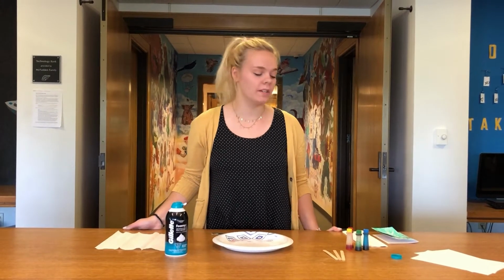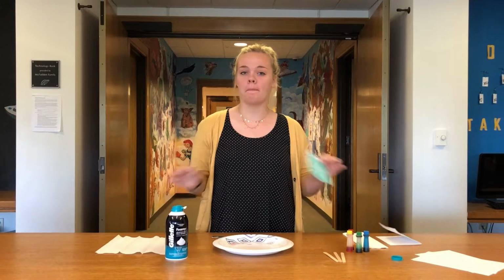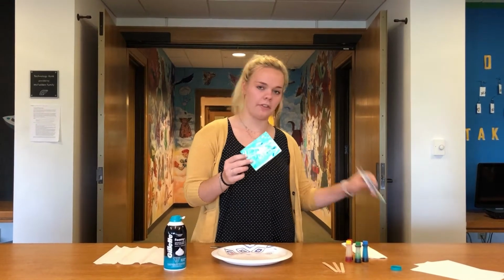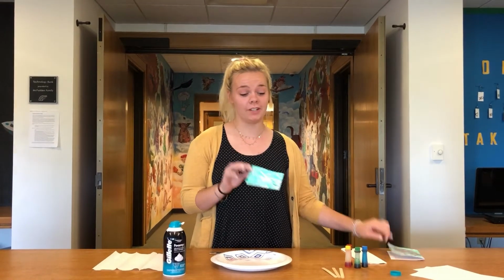From the Belding Library, and today for Art Club we are going to be learning how to make DIY marbled paper. So this was one of my first attempts and my other attempt. Really fun and super simple.